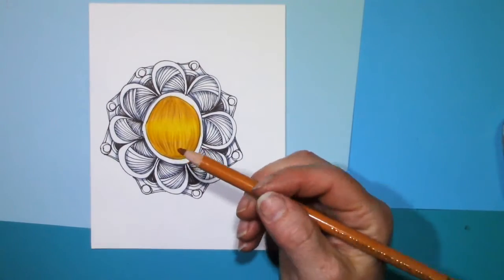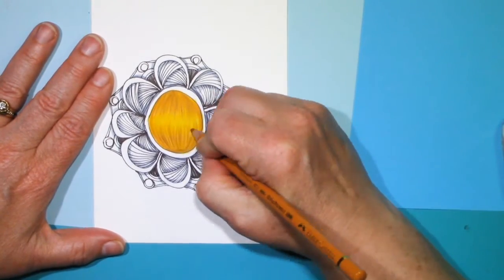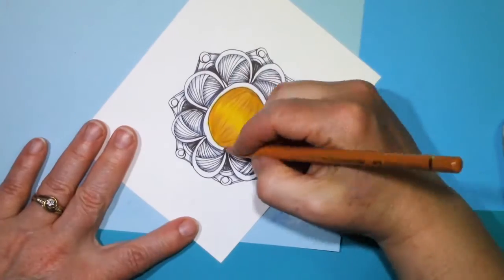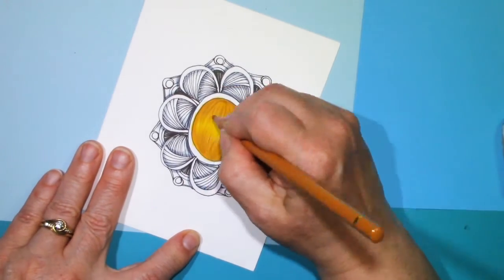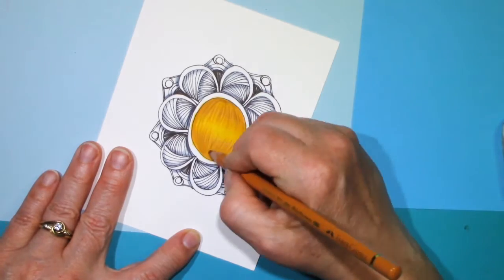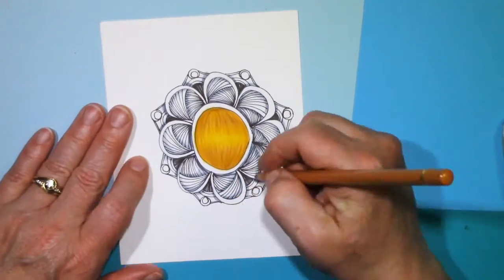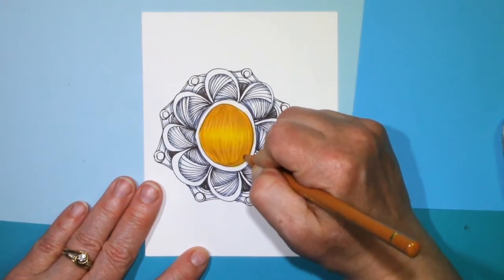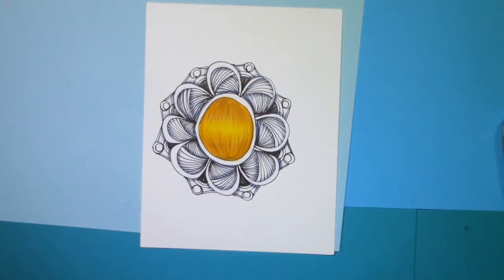I am going to go back and grab the burnt ochre. Give it a few stripes of that. I want some darker, harder lines of it. I just push a little harder. I'm starting to build up quite a bit of pencil here. Quite a bit of pigment is being laid down. That's okay. It adds to the depth of the stone.